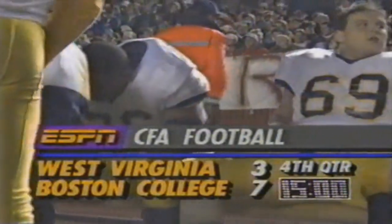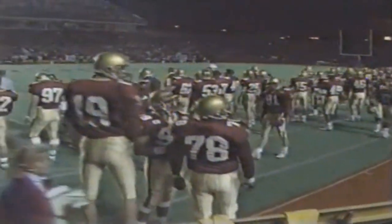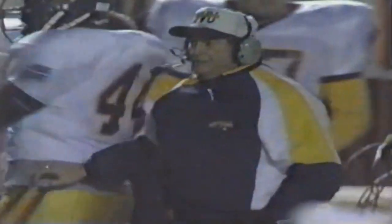Final 15 minutes for West Virginia to find a way to come from behind against Boston College. Their perfect record is on the line. A chance at a possible national championship opportunity is in the balance, and Boston College has got their offense geared up. Third down, a long 9 as we start the fourth quarter from Alumni Stadium. Foley, blitz coming from the Mountaineers. He's going deep. Nice coverage out there by Beasley, who already has 1 interception today, and it will force a Boston College punt. That's what Don Nehlen's team desperately needed.